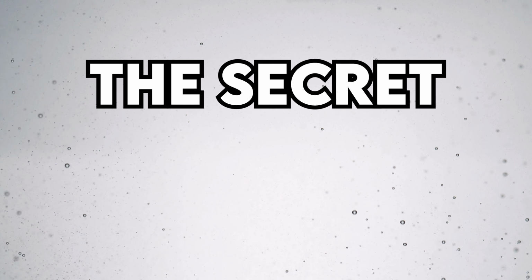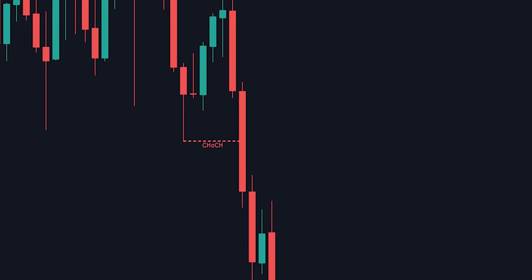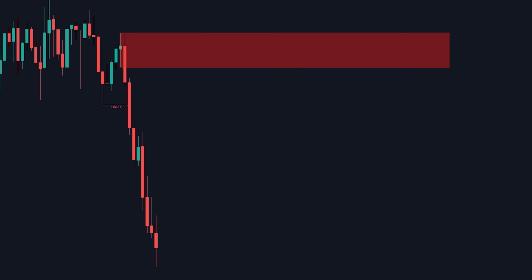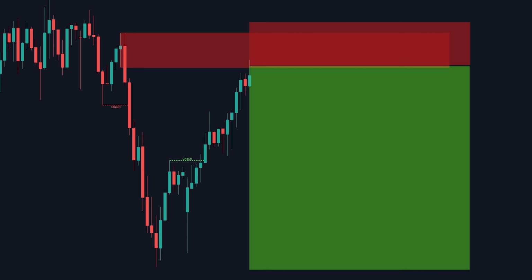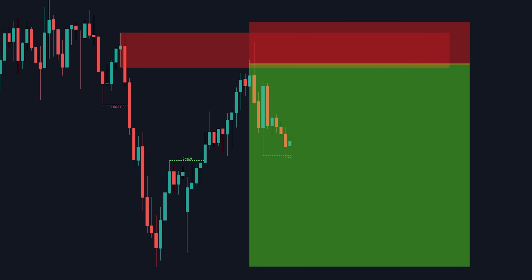Let's do a supply example and then we'll go over the secret trick. Here we have aggressive selling. While this aggressive selling was happening, the indicator says there's a break of structure, so we're good there. We mark a supply zone at the green candle right before the move. Wait for price to come up to the zone, enter here, set your stop loss right above the zone, and set your take profit at the low of the move. And just like that, we have a nice and easy trade.